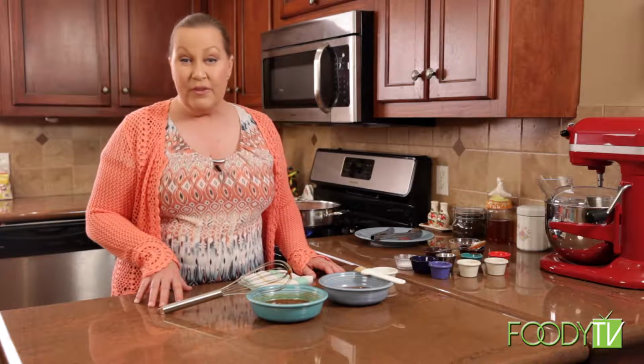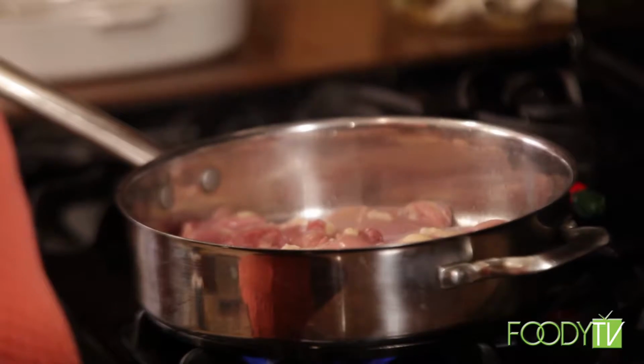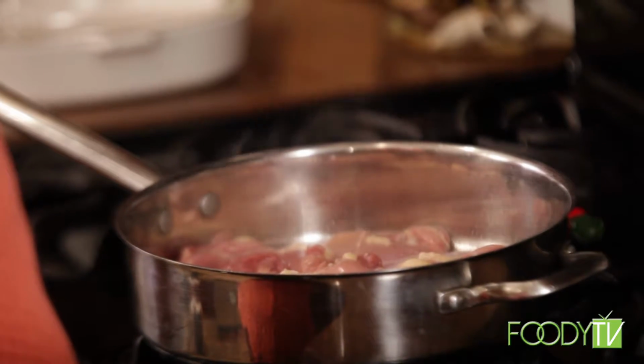And we can put a little bit of salt and pepper down. We could use a little bit of Chinese 5-spice. It would all be great. And what we're gonna do is just put a little bit of golden brown on each side of the chicken. And again, that's gonna seal the juices in.